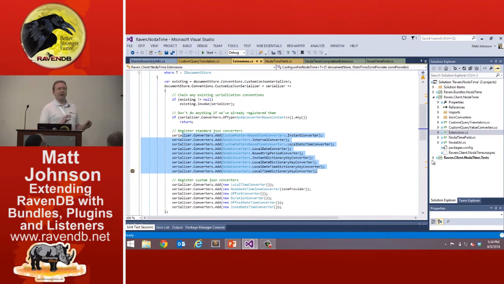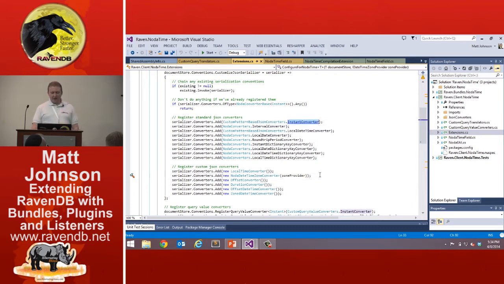sitting in raven.imports.jsonnet. So if you've written a JSON converter and you're using it like in your web API project, unfortunately, you do have to re-implement it again in Raven so that it can be wired to the Raven client. Usually, that's a matter of cut and paste. You can do some interesting techniques like file linking in order to share those if you can control the namespacing. Sometimes you have to write it twice, and unfortunately, that's just a side effect of this. It's worth the pain, though.